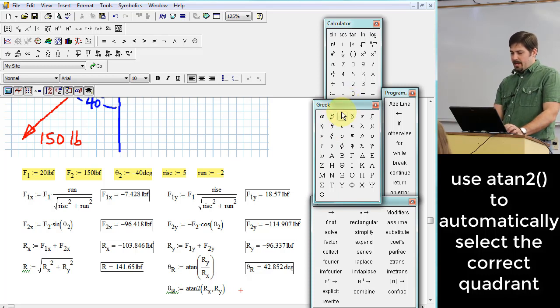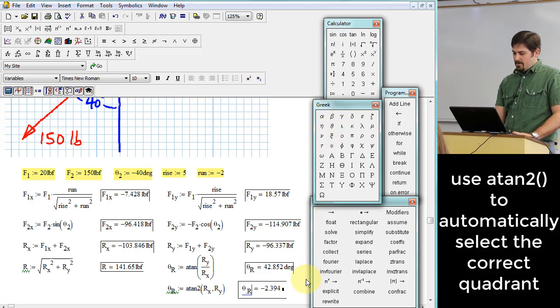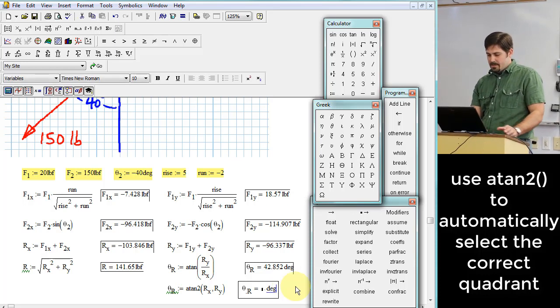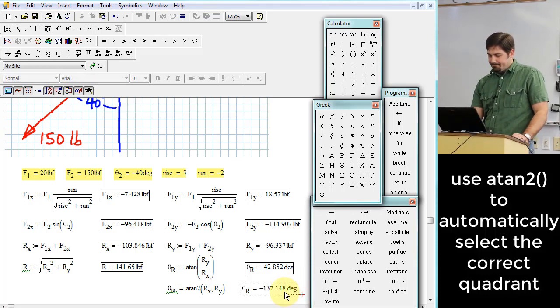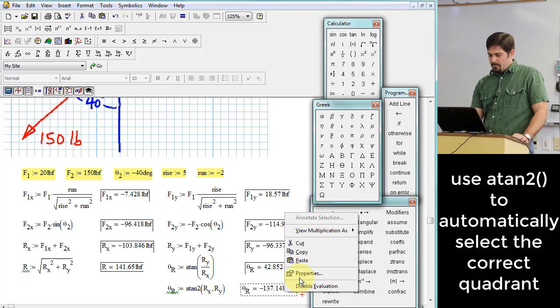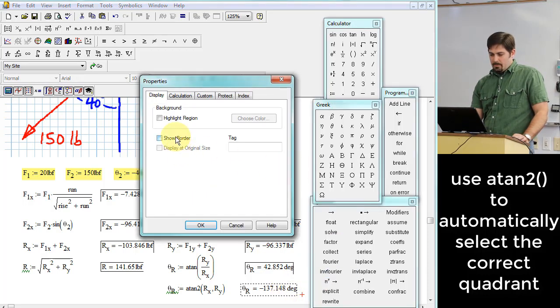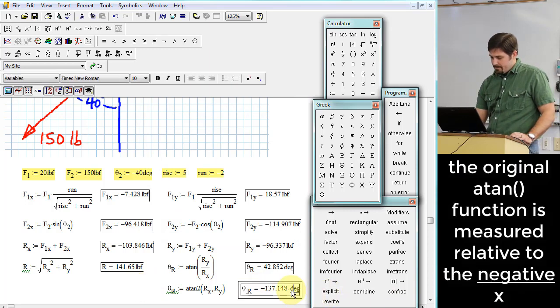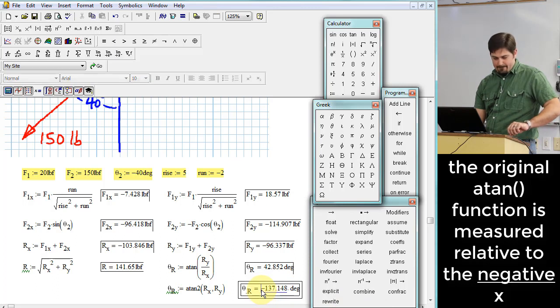Okay, and what do we have here? This, again, will show up by default in radians. If I want to put that in degrees, I put it in like this. And I'm going to show that border to indicate that that's my answer. All right.